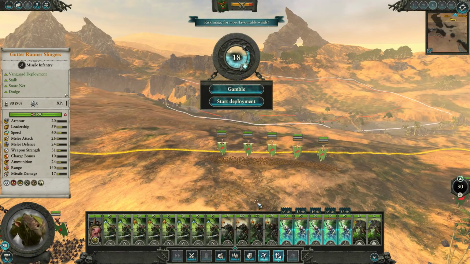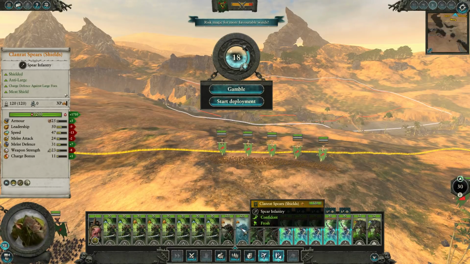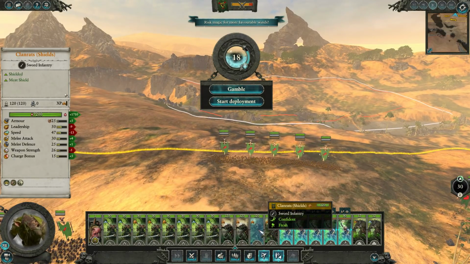Also, I am aware, yes, I slightly misclicked while I was setting up. Unfortunately, I was trying to bring 4 units of Clan Rat spears with shields, so I had some anti-large, but I accidentally bought some Clan Rat shields. So, we've got a little bit of trash in there as well, unfortunately, but never mind.